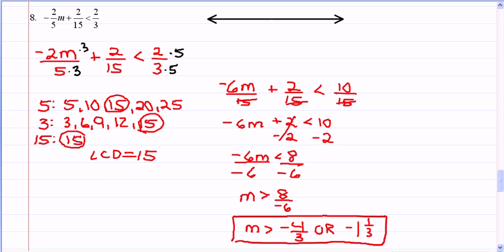So if I go to the graph, I will write this as a mixed number. I have negative 1 1/3 to the left, and then I just take the opposite sign, so positive 1 1/3. And if my answer is greater than, then it just gets an open circle. Less than goes to the left, so greater than goes to the right.